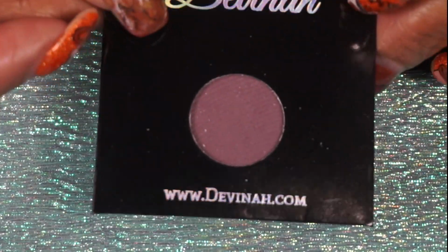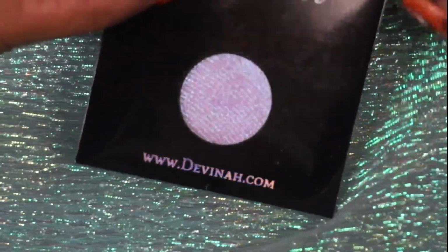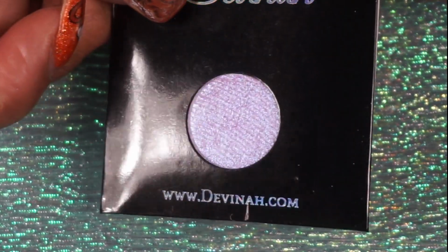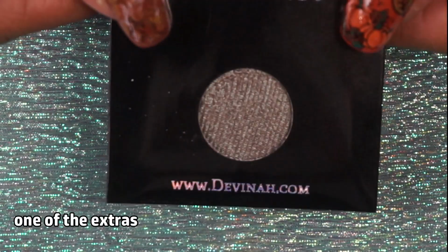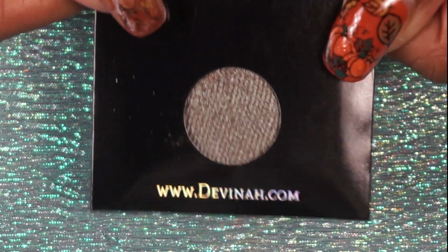And we have Mangus, which is a matte. This looks like a plummy, smoky, plummy matte. And we have Frostbane, which we can see is a bit of a changeling there. I see purple, I see blue, I see a little bit of teal and pink. Then we have Rockstar, which looks like a duochrome. Might be one of those red browns, can't really tell, but we'll find out in the swatches.